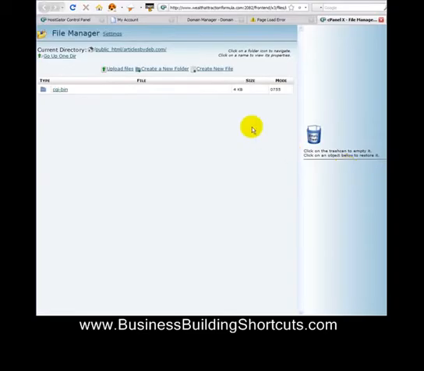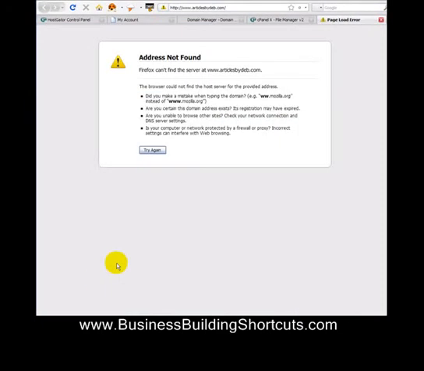We're going to go back into my file manager, and you can see my CGI bin is here, but I'm not ready to do anything with it quite yet. The next thing you want to do is go to a new page, a new web browser window, and type in the name of your URL, your new domain name. If you get something that looks like this, address not found, it just means it hasn't connected it yet. So give it a couple of hours and then come back and try again. You want to keep working at this until you get a page that says index of, and that means you're ready to start uploading things to your new website.